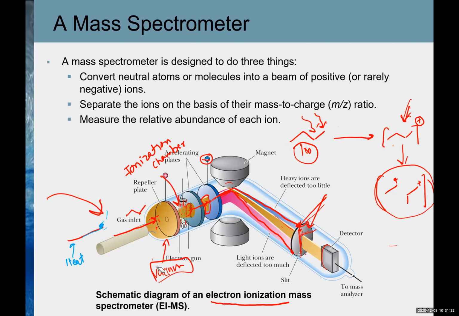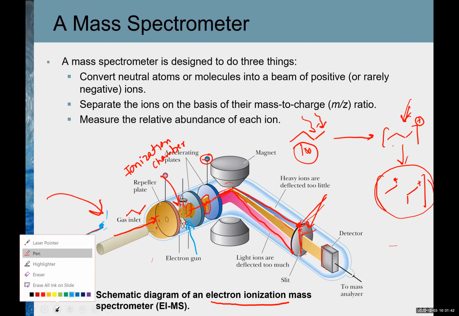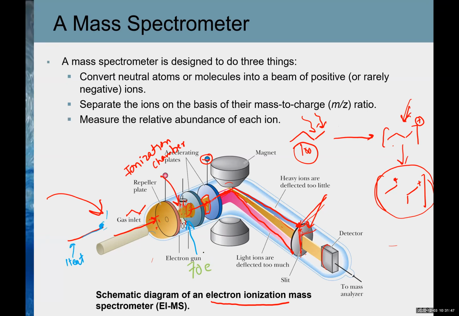So once the sample is in this ionization chamber, it is bombarded with fast moving electrons. The energy of these fast moving electrons is 70 eV. eV stands for electron volt, which is another unit to calculate energy. We can convert into kilocalories or kilojoules if we want to, but instruments like mass spectrometers are defined in terms of eV. So it's about 70 eV.